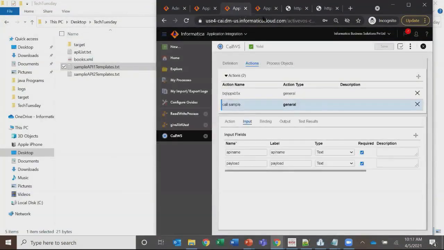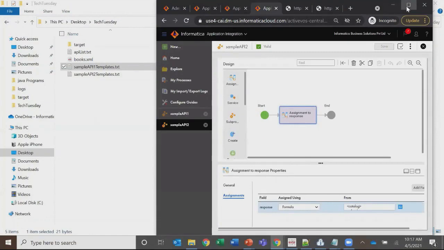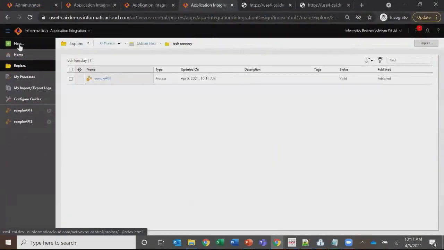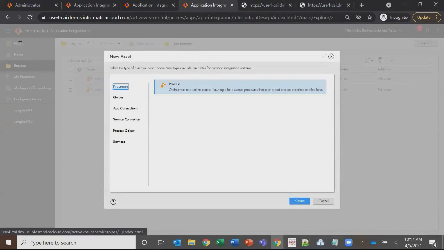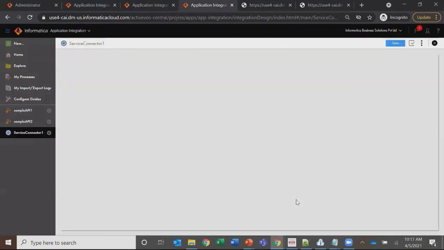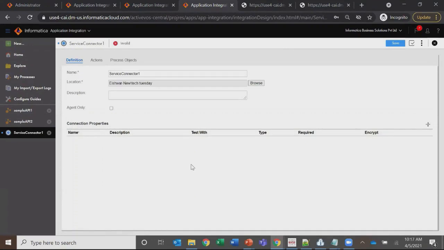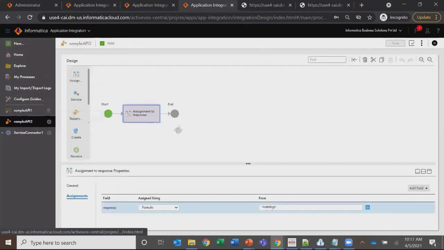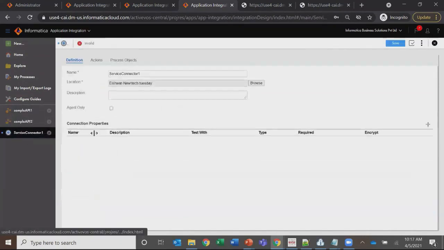Now we will call these APIs through a service connector. For that, we will create a service connector first. In this use case, we want some web services which are very similar in nature, where the payload or at least the URLs are similar, so we will try to make a generic connector instead of creating a connector for each of the APIs.